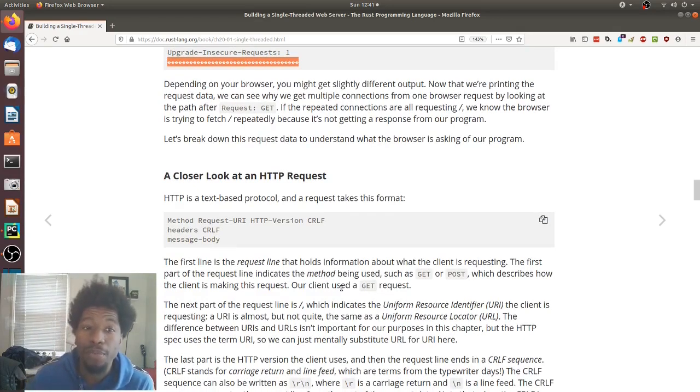Now that we're printing the request data, we can see why we get multiple connections from one browser request by looking at the path after GET. If the repeated connections are all requesting /, we know the browser is trying to fetch / repeatedly because it's not getting a response from our program. Let's break down this request data to understand what the browser is asking of our program.